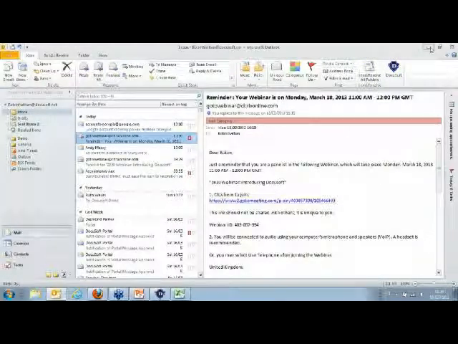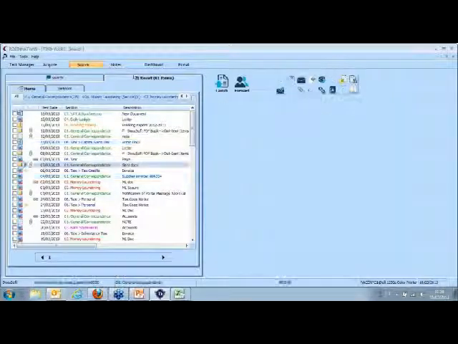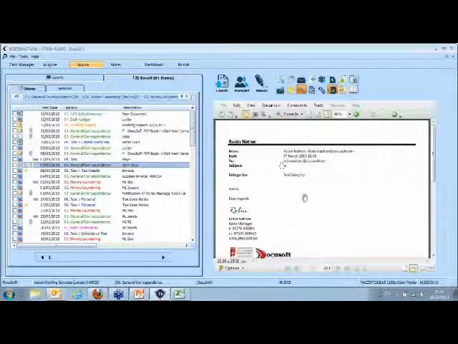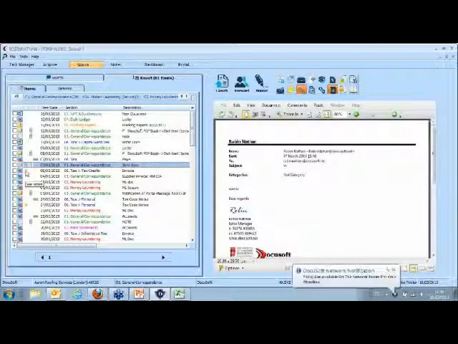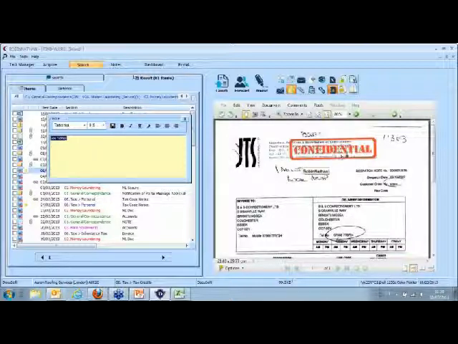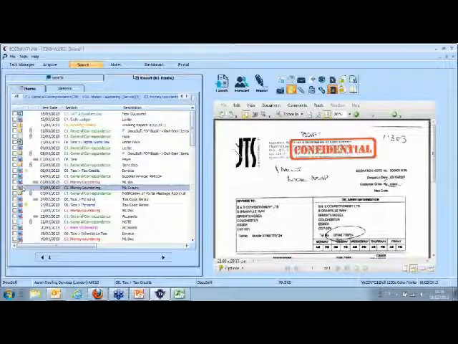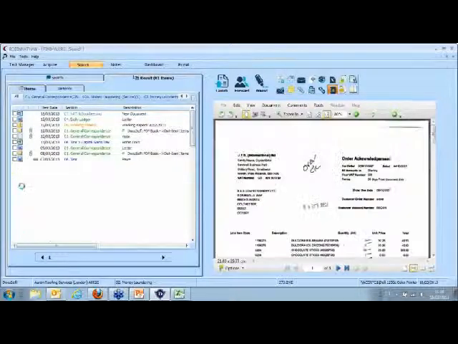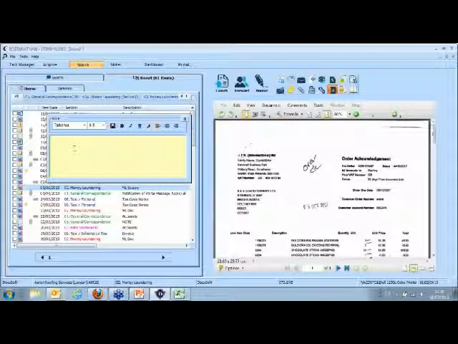Okay, so the viewer is this fast tool. As you can see, this has been converted to a graphical form as opposed to raw text. I can email out. I can add post-it notes. So you notice in the grid that the document below this one has a post-it note. As you can see, it says C notes, which is an instruction to a user to go and look at the document information on the screen. If you want to add a post-it note to a document, you click on a document that hasn't got a post-it note, we give you a notes button, and you can just type in a note.